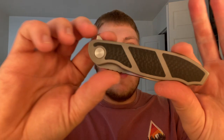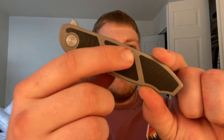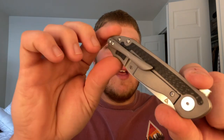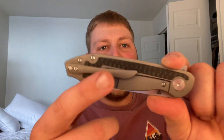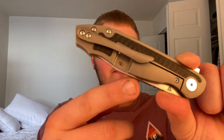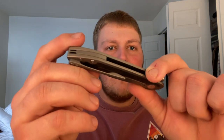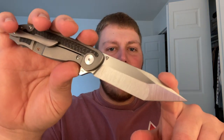And here it is, guys. So you guys can see the big flipper up top. Beautiful carbon fiber inlays. Milled titanium clip that is very similar, if not the same clip that is on the Kaladin, which would make sense because this is also a Skelton design. There's his logo right there, frame lock, backspacer, nice detent.